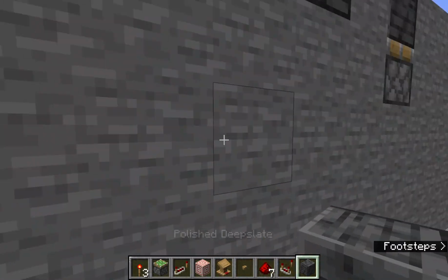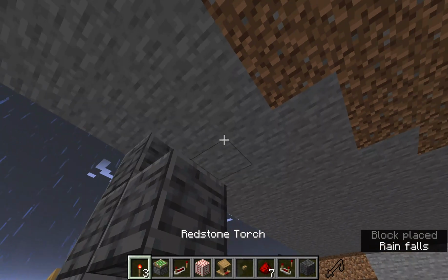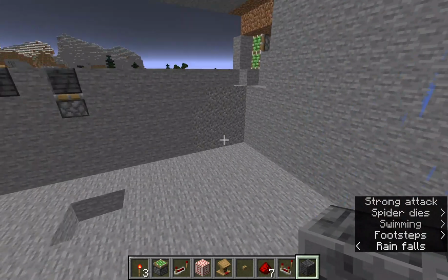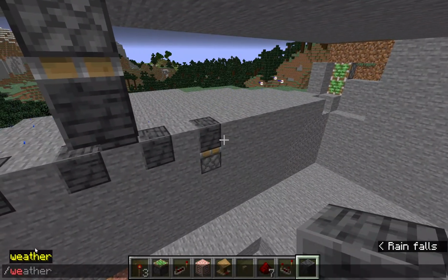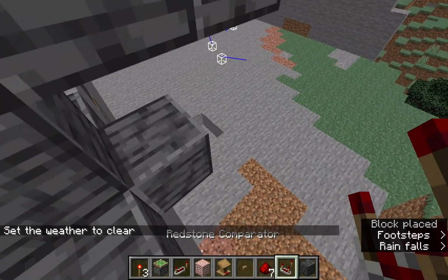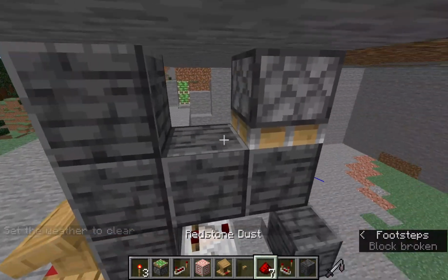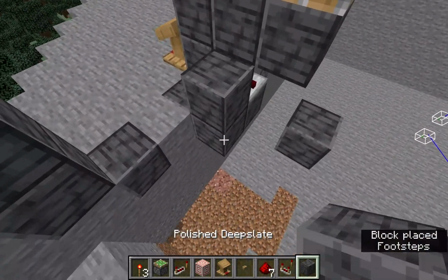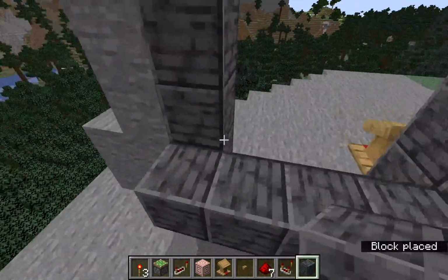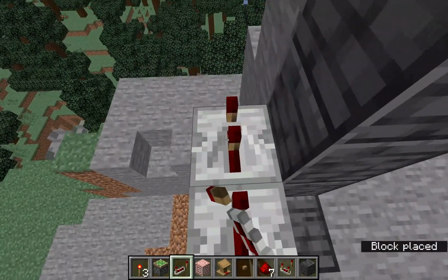So then go to the back of here. Put a block there with a sticky piston. Yeah. There's a sticky piston. You put a block underneath that. Put a comparator there, and 2 blocks, and break that block. Then you put a piece of redstone dust up there, and then 2 blocks, and break that one. Then count out 1, 2, 3, 4, and put 4 repeaters on 4 ticks of delay.